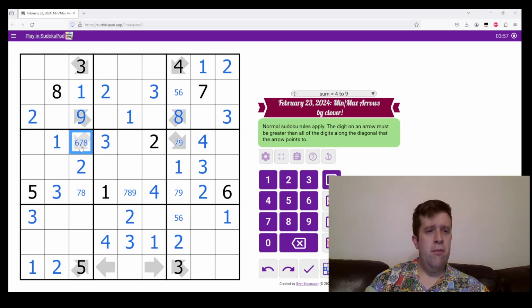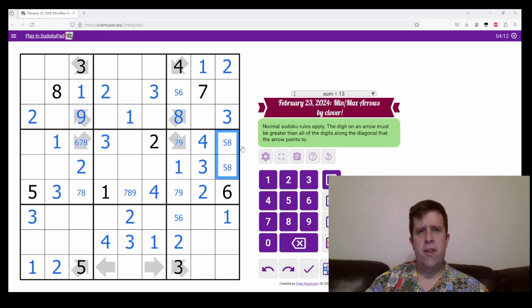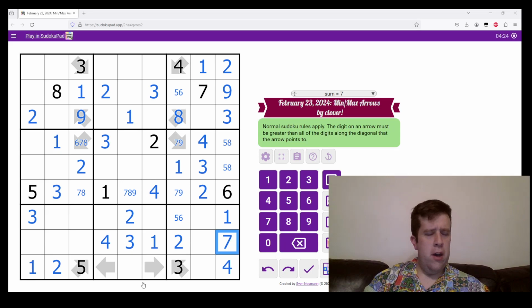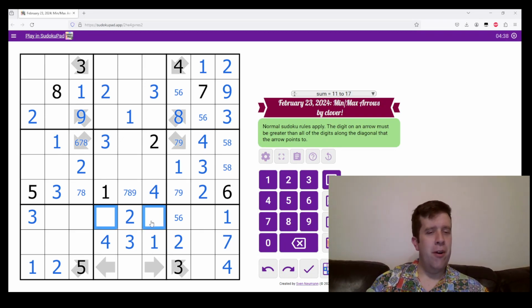Now, what is... Oh, no, I can still put 4 there. This is 5 and 8. So if I can't put a 5 there or a 6 there, that means that has to be a 9. 5, 8 pair rules it out of that cell, and a 6 there. So this is now 4 and 7. This is 5 and 6. What else have we got? I don't mind doing a blind solve every now and then. I just don't want to make a habit of it.